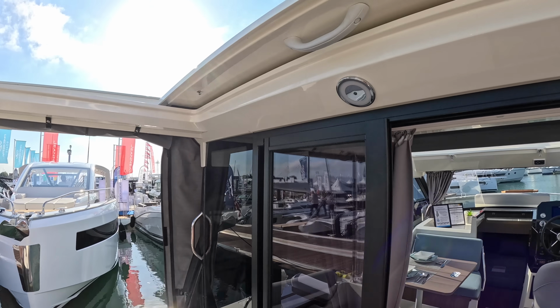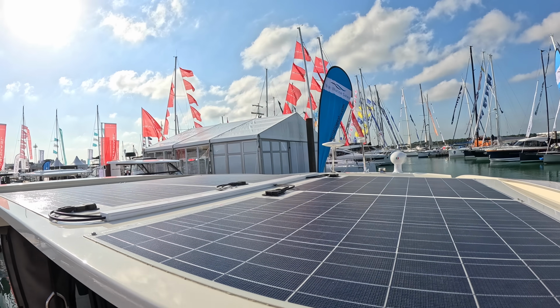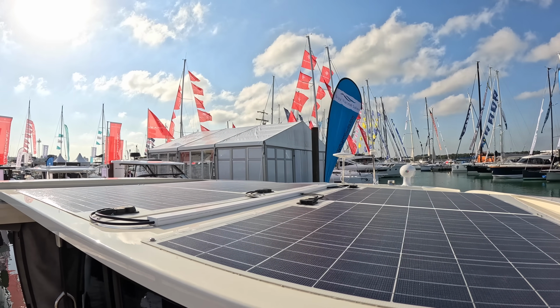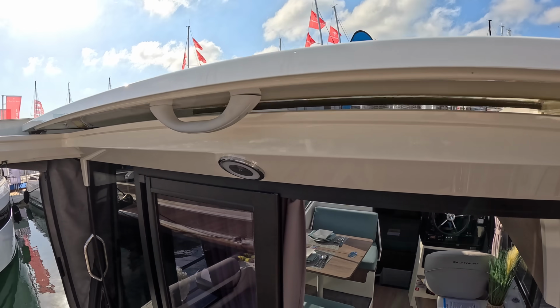The other thing to mention about that roof while we're here is, if we look on top, we've got solar panels on here. These are not charging the motor battery, these are charging the domestic battery, so your domestics can run from there. Obviously, you've got the plug-in shore power as well.